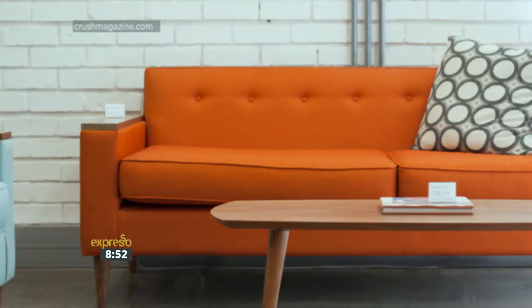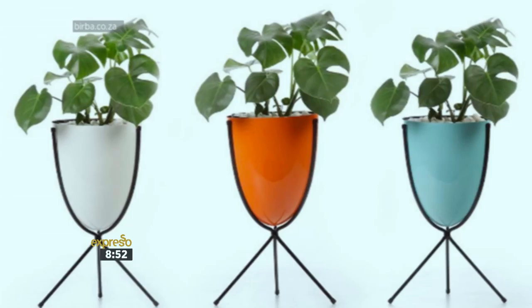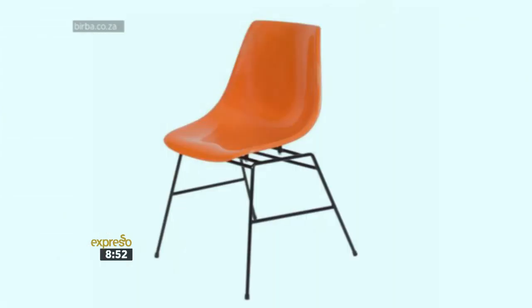We are back and we are talking decor. Nearly two decades later, mid-century modern remains the rage in furniture design and if anything it's even more popular. Buying a mid-century modern piece of furniture can be seen as an investment, and that's why we need to know how to take care of them. We are back in studio with Cynthia from Burba Furniture to share her helpful tips on how to really take care of our furniture.